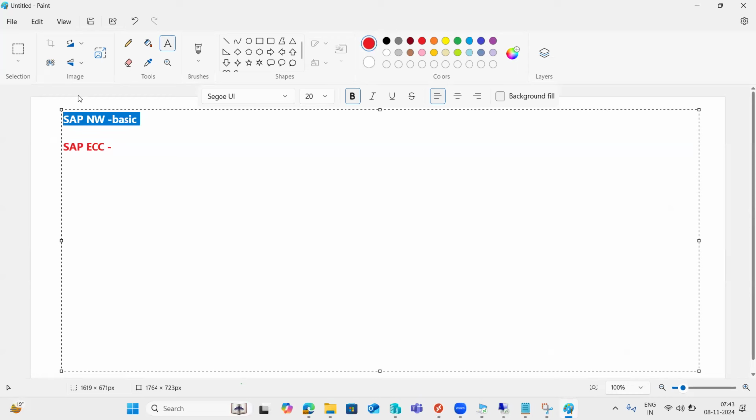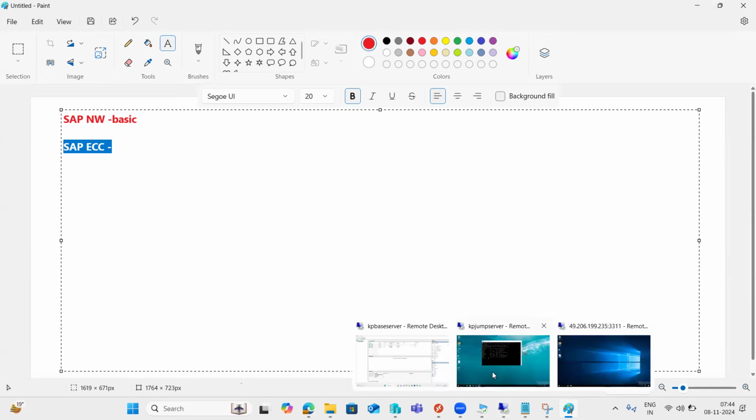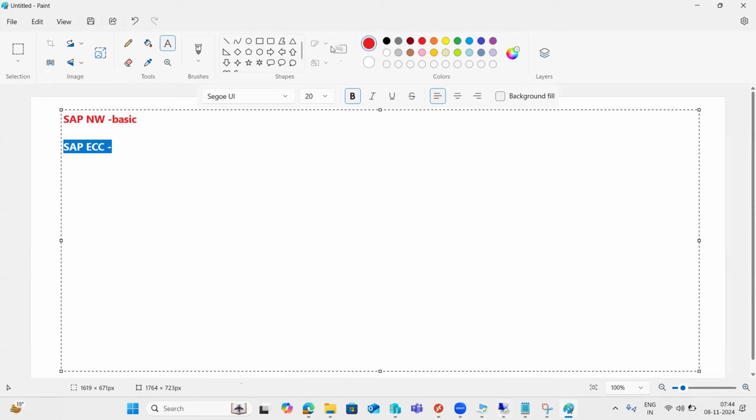I have a question. Just for installing SAP ECC, do we have to install SAP NetWeaver first? Not required. As part of ECC and these products, the NetWeaver product will come by default. You no need to do that separately. It will come by default. You have the NetWeaver package also available. Is that specific to ECC only? ECC and S4HANA, then SAP CRM, for these products you will get the NetWeaver basic packages by default.